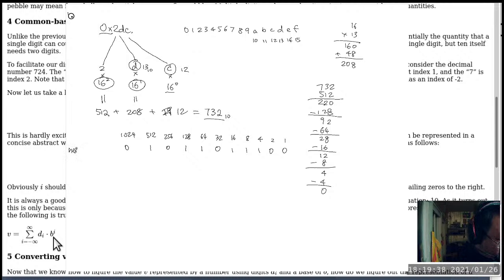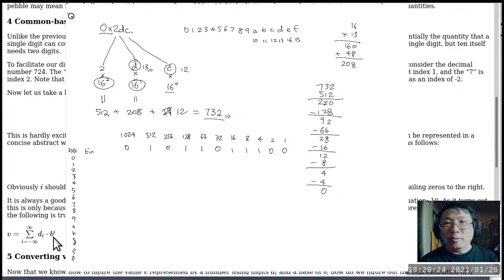So what we do is we look at hexadecimal digits. I use hex as an abbreviation instead of spelling out hexadecimal. So hex means hexadecimal in this case: 0, 1, 2, 3, 4, 5, 6, 7, 8, 9, A, B, C, D, E, F. Okay, and then I use bin to represent binary. So this is the most important part. Every digit in base 16 is representing 4 digits in base 2. Let me say that one more time. Every digit in base 16 is representing 4 digits in base 2, and that kind of makes sense, because 2 to the power of 4 is 16. That is why.